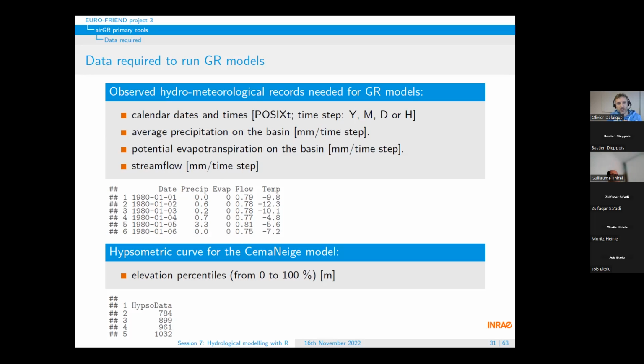You need obviously the average precipitation on the catchment in millimeters, the potential evapotranspiration on the catchment, and if you want to calibrate your model, you need the streamflow, all in millimeters. You can see that you have an additional column with the temperature. It's when you use the CemaNeige model. And if you want to activate the snow model, you need the elevation percentiles of your catchment. And that's it.